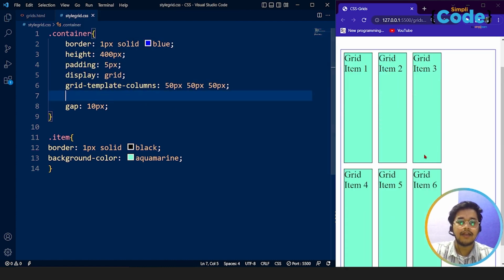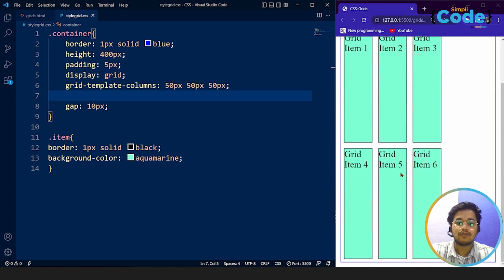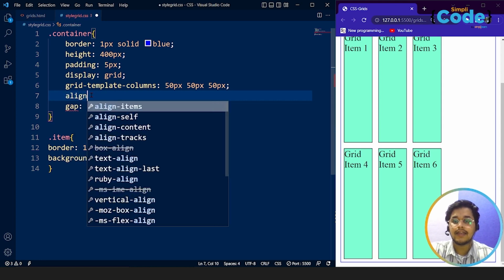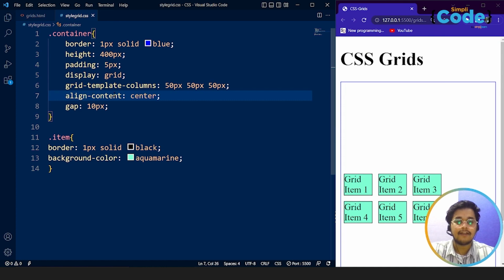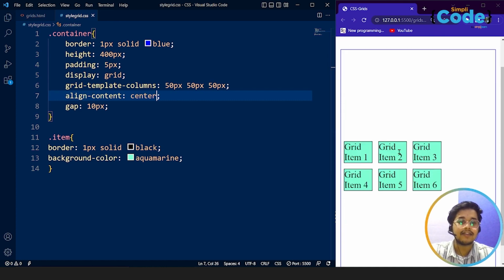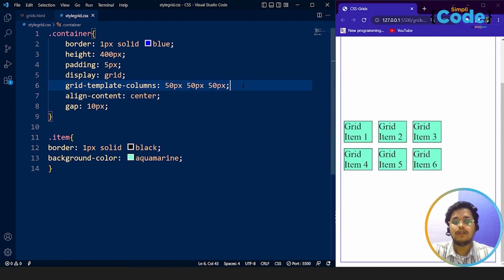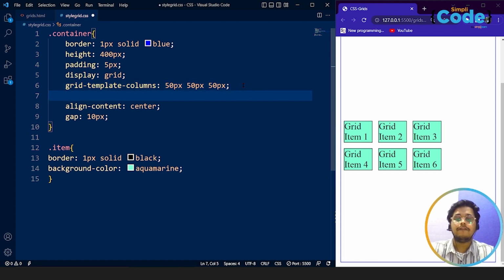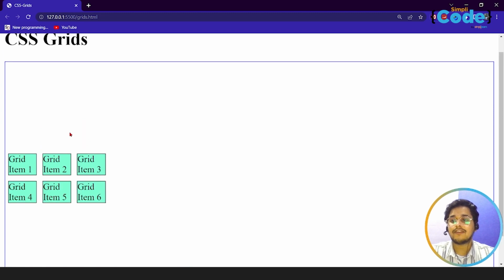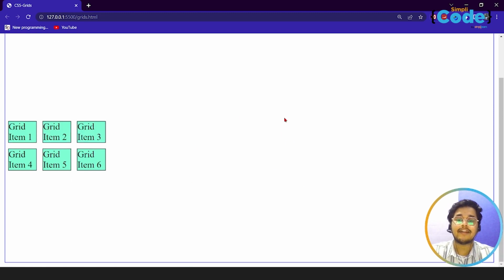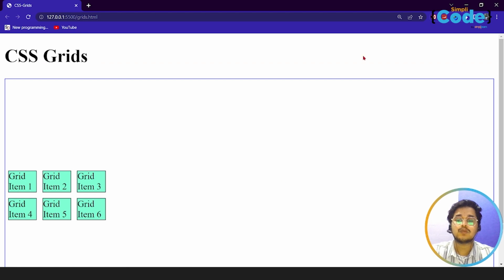If I remove it, here you can see the grid rows are stretched because we haven't used the grid template rows property. So if I write here align content at the center, and if I save it, here you can see the content is aligned at the center now. If we are going to use the justify content and align content properties together, all the content will be present at the center of the whole grid. For now you can see the content is present on the left hand side and in the center of this whole container, which is vertically.